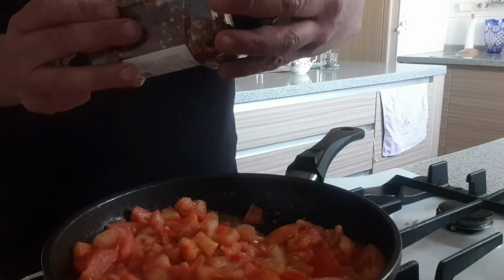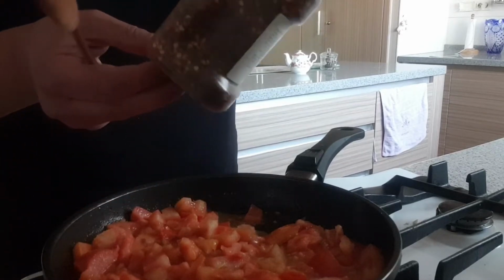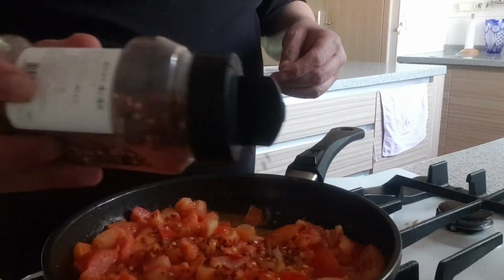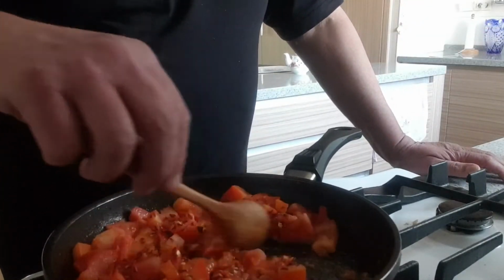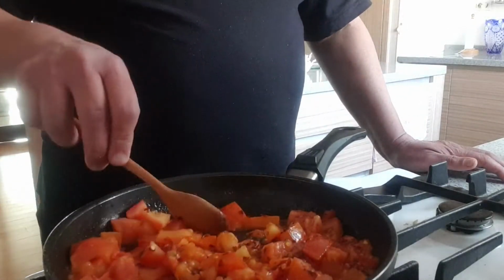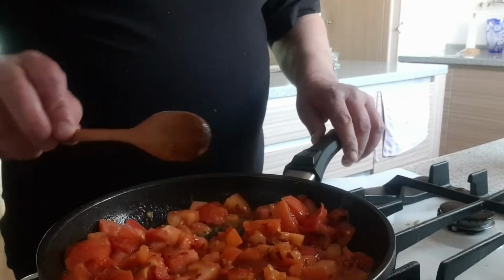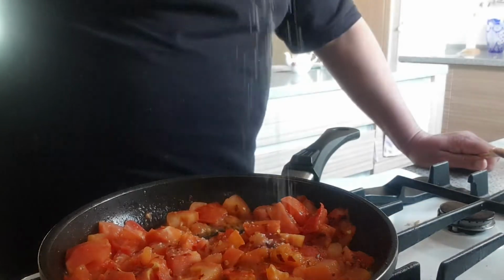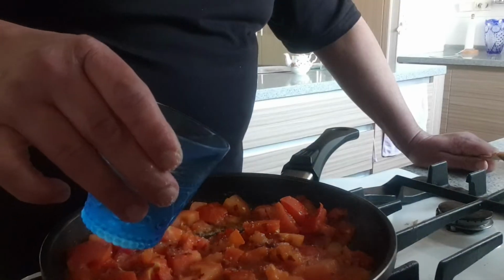We got some crushed red bell pepper or cracked pepper. So we're gonna go ahead and add some in there. We're not gonna add too much because my wife, she doesn't like spicy food. And we're gonna add water to it too. This sauce has to be a little bit spicy. And we got some hot water.